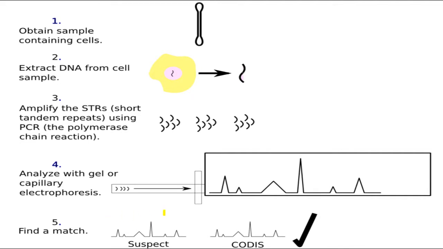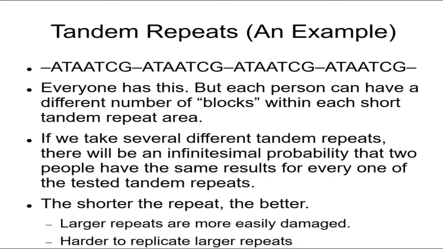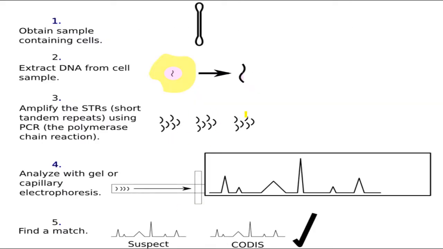So we have this crime scene DNA profile. We compare it to what's in CODIS, the database of DNA. We can find a match, so we know the person in CODIS, whatever that guy's name is, is the one who was at the crime scene. So that's how DNA is used. It's a general scheme for the way DNA is used in forensic analysis. So we mentioned the short tandem repeats. Those are the parts of DNA we want to replicate.